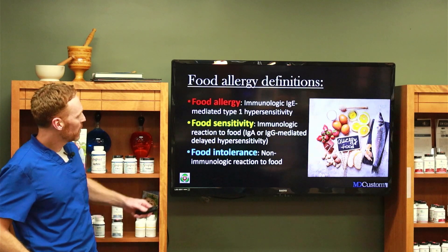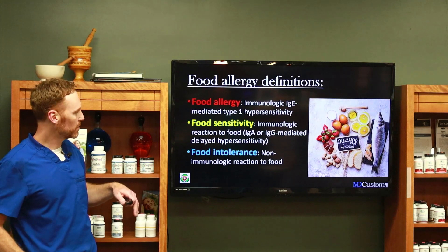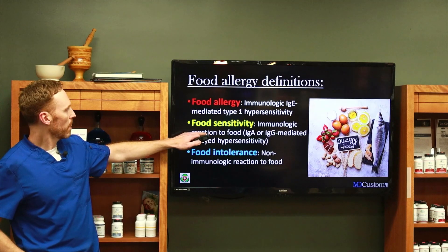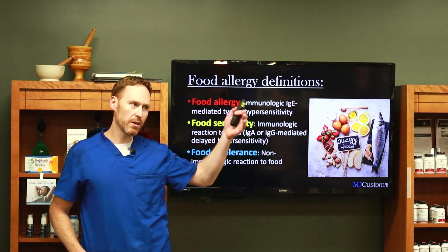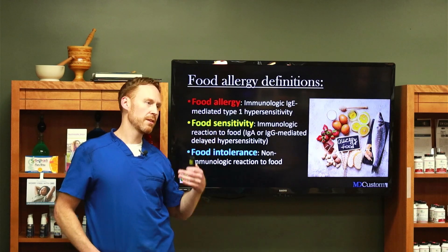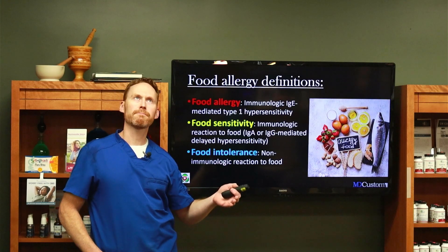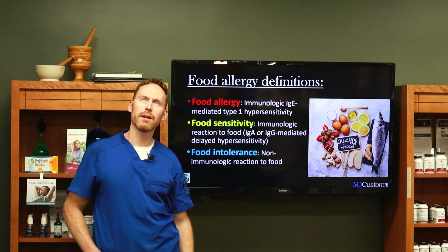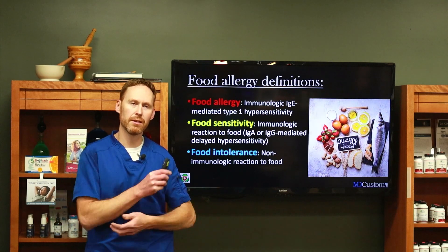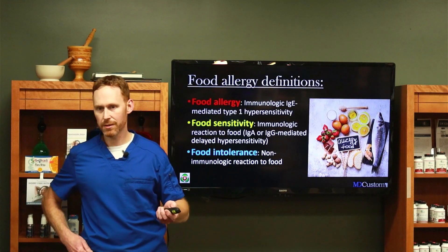The test kit that we have here actually sold out — I was trying to get more kits, but they should be in tomorrow. We test food sensitivities here. My daughter had migraines and constipation. We did the food sensitivity test and found out she was sensitive to pumpkin seeds, egg whites, and a couple of other things. Once we identified them and she eliminated them from her diet, her constipation went away and her migraines went away.